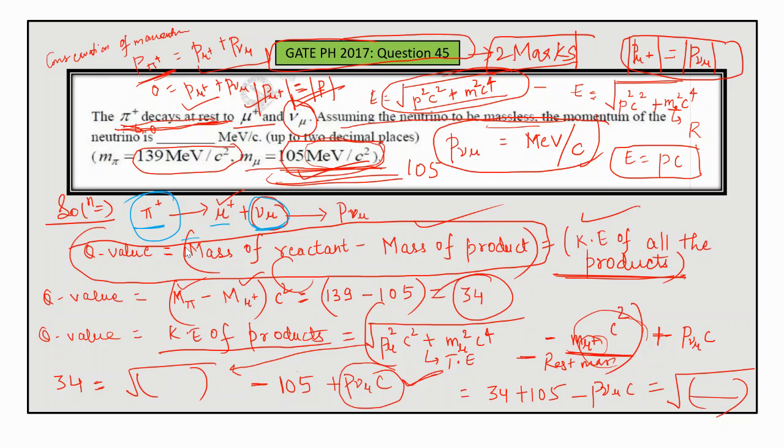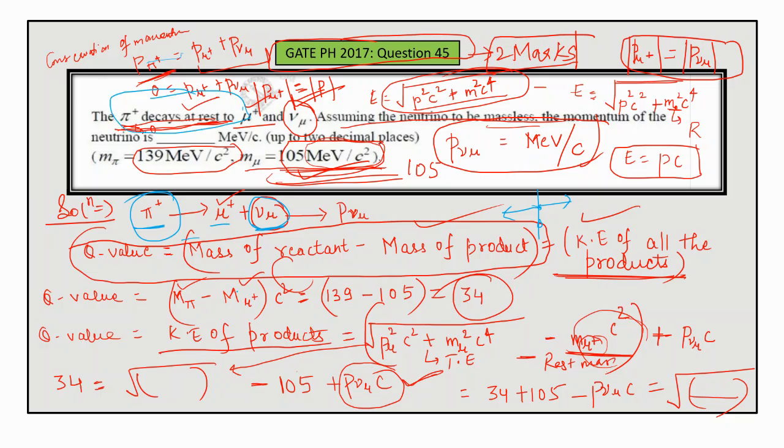So we need to conserve the momentum on the right hand side also. So that means the muon and muon neutrino have equal and opposite linear momentum. They have momentum that is equal in magnitude but opposite in direction, so they will cancel each other because the direction is different. That means the momentum of both of them are the same in magnitude. This is one of the pieces of information that we are getting from the first line of the question itself.